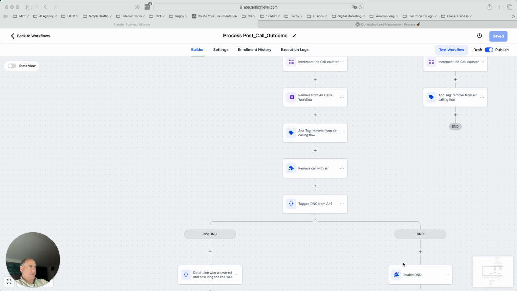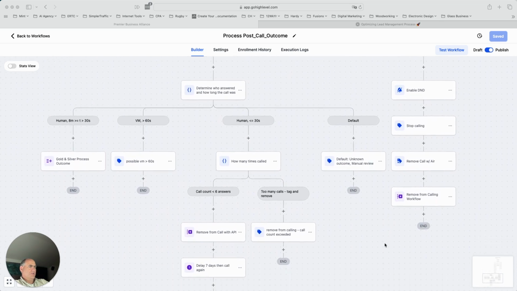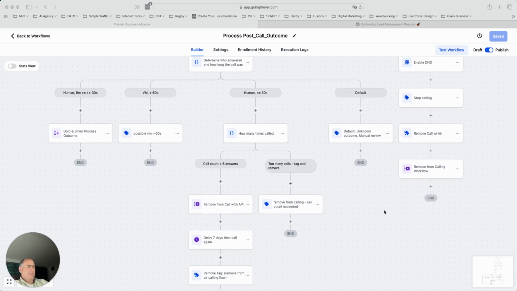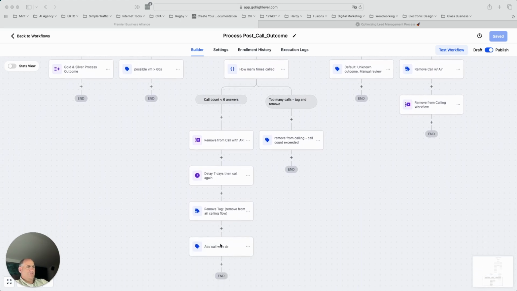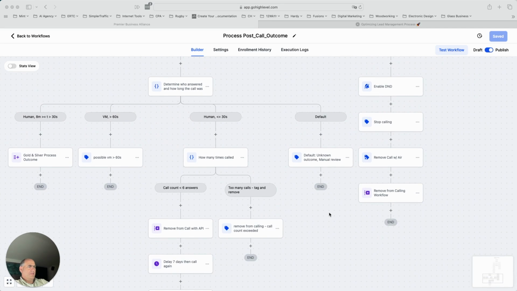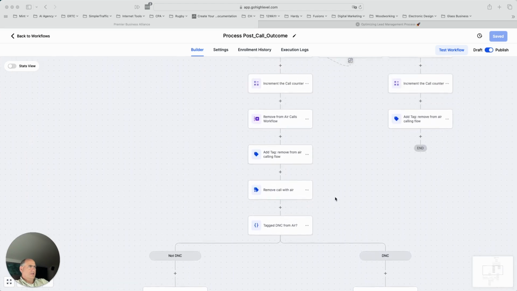So anything below that is redundant. It's not going to be inside the workflow. Now I do trigger it again right here where I add call with Air. I trigger it into that routine right there, but then I'm exiting this. So we're not going to exit anywhere in here without that having already been called somewhere along the line.